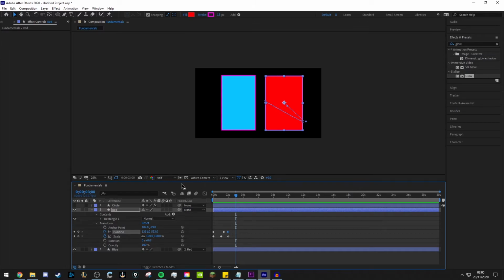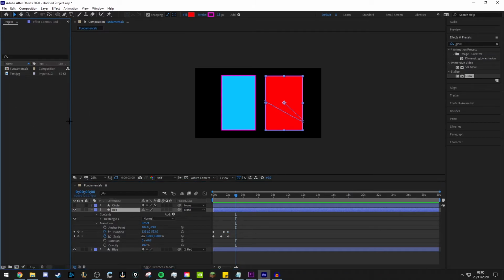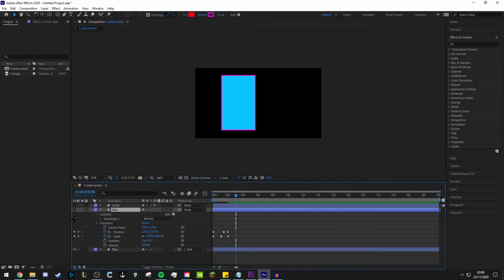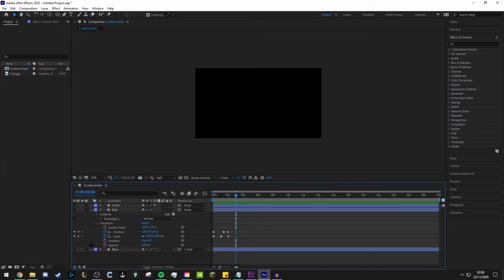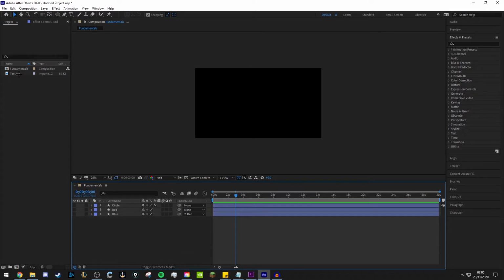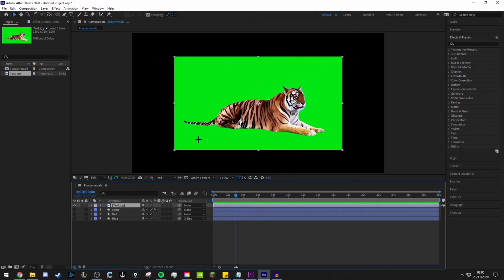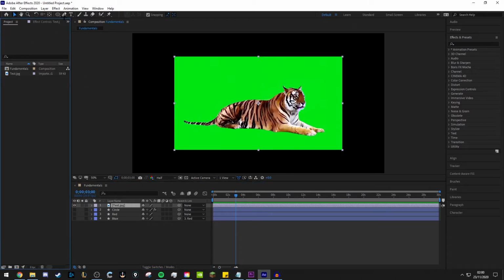Now masking is extremely important when you have a lot of variables that you want to remove from, let's say, a green screen, and you want to compose them all together in like a big atmospheric shot. So let's remove all of these. We can even close that, and let's add our test image. We'll put the test image at the top, and you'll see it's just a tiger on a green screen.